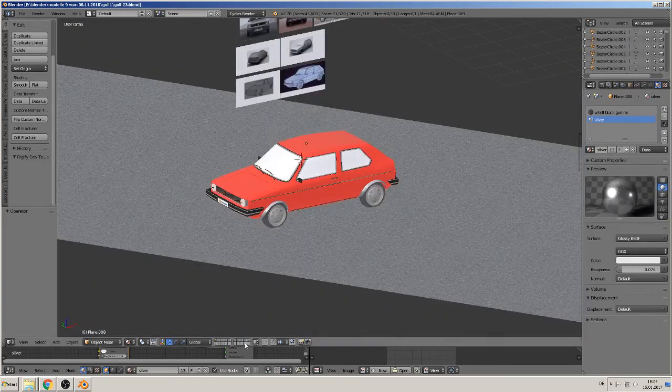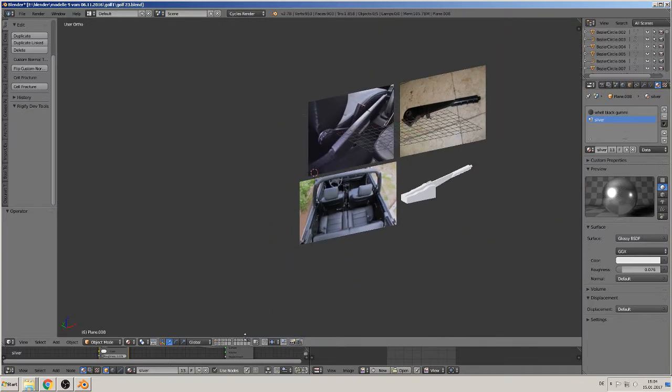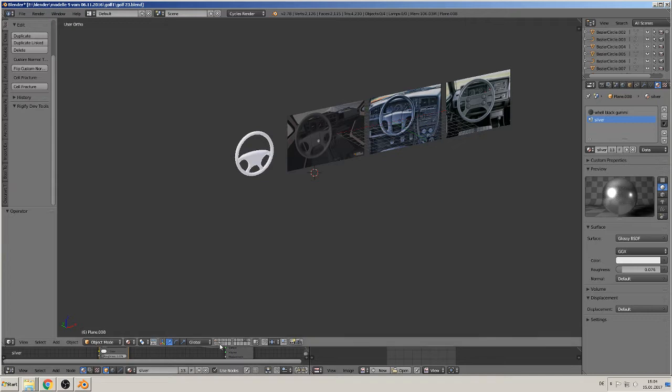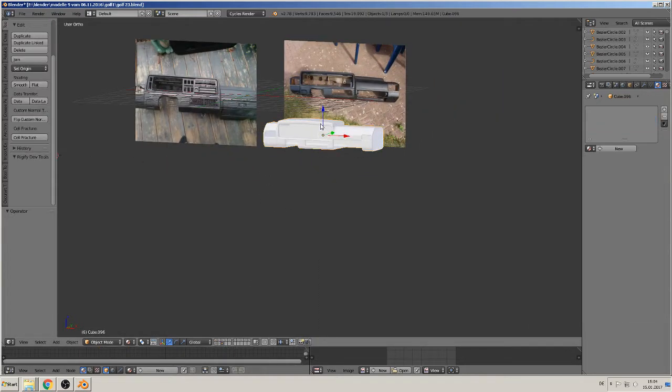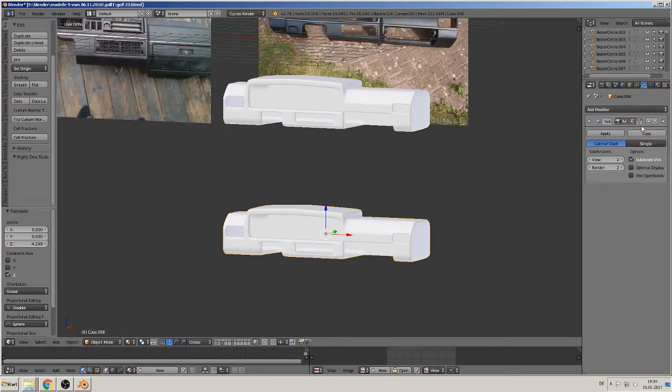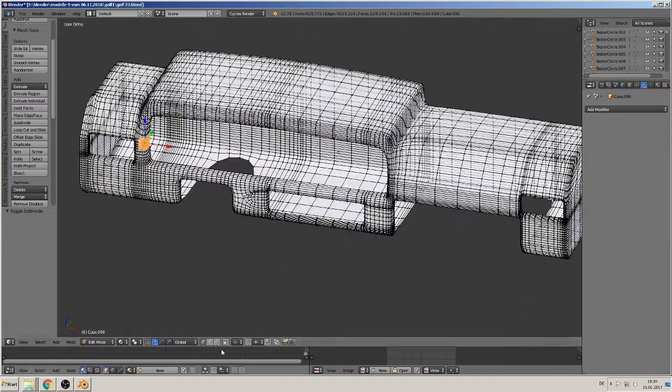Good. Then the dashboard we set. Where is it? Here. So Shift D, like I said before, apply, then edit mode, and mark seams.